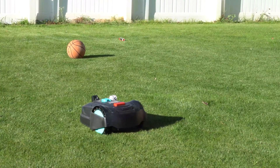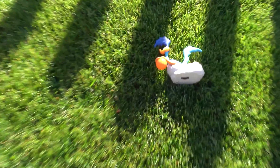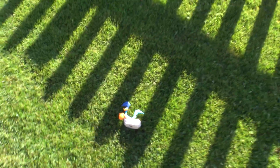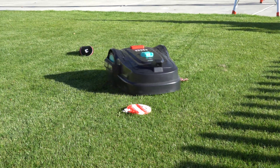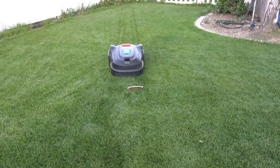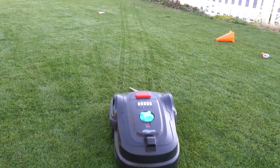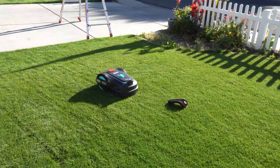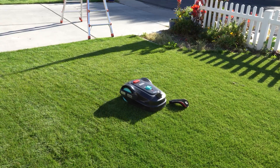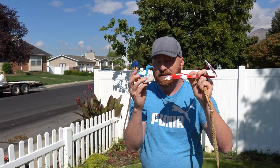The M800 Plus is now in my top two obstacle avoidance favorites. We got all the way down to this little road runner toy, and also flat items like this fidget puzzle that is very thin, flat, and about three and a half to four inches wide — and also obstacles like the sunglasses. Where it failed was this snake coiled in the grass. I'm sure by the time this video publishes they'll update the database. But anytime you can get these robotic mowers to avoid obstacles below two and a half to three inches in size, you're doing really well.